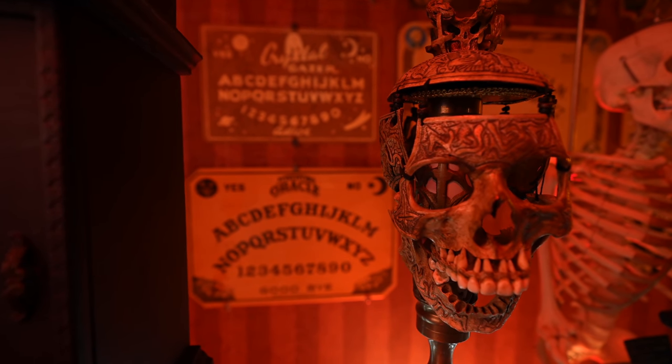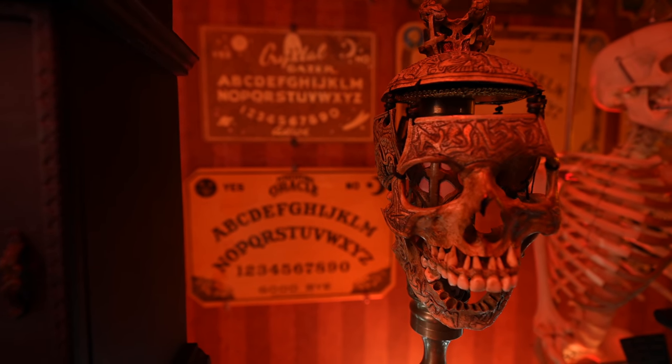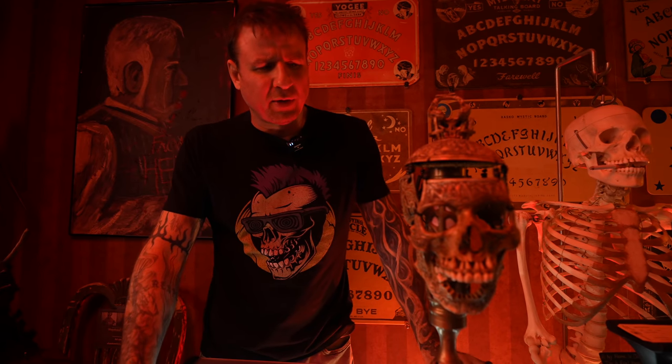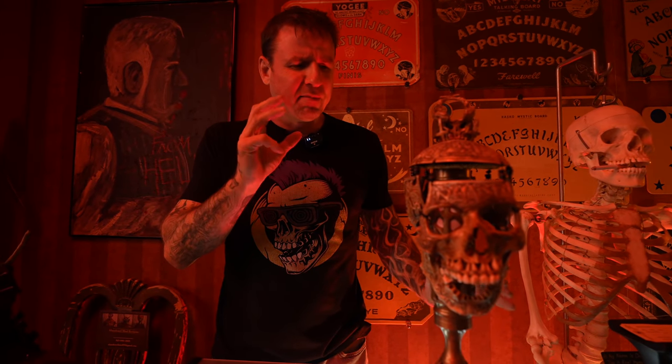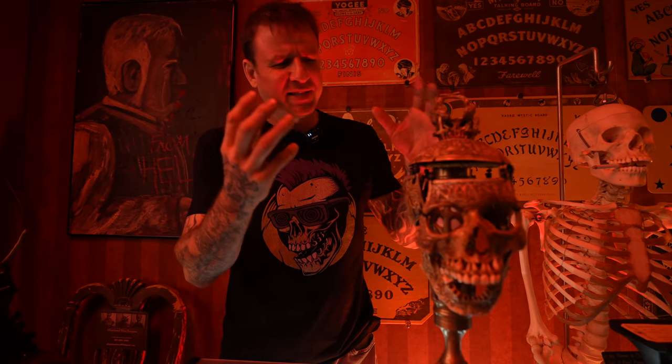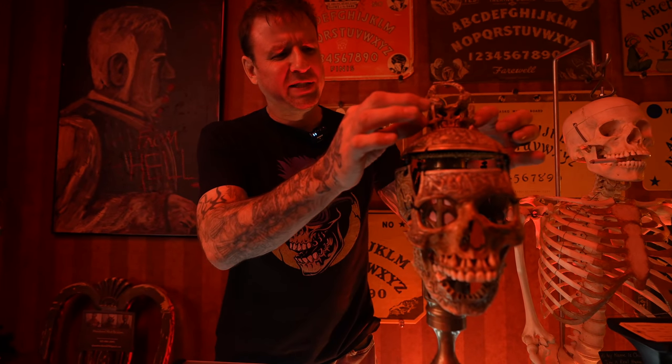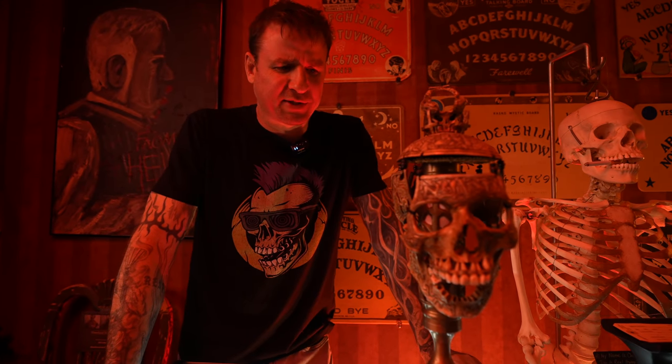My next piece is a satanic skull carving by famous Dutch artist Dolan Kerrig. The thing I love about this item is it's about 150 to 200 years old, which is not rare — especially coming out of Europe — but Dolan Kerrig is just an amazing artist. This makes this skull probably the most evil skull I have here at Terror Trader. It is filled with what looks like battles between good and evil, devils, pentagrams, upside-down crosses — pieces he actually took off from the skull itself and turned into upside-down crosses on top of the cap of the skull. Very painstakingly done, time consuming, and it's a one-of-a-kind work of art that can't be replicated.